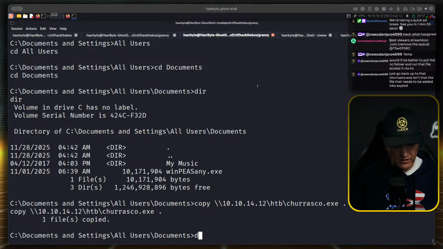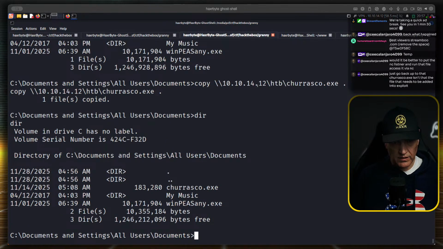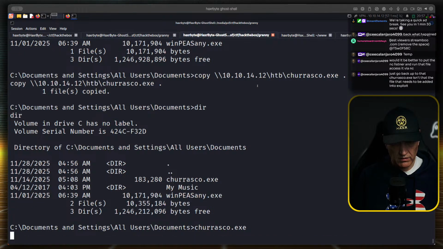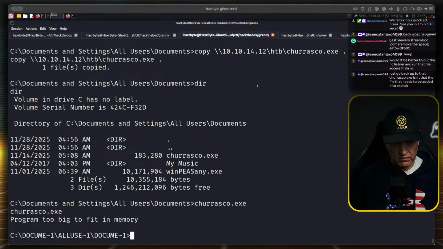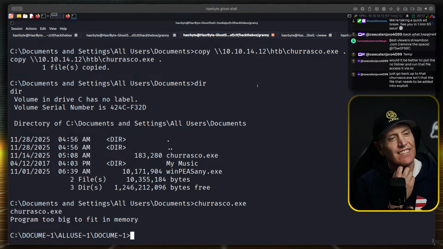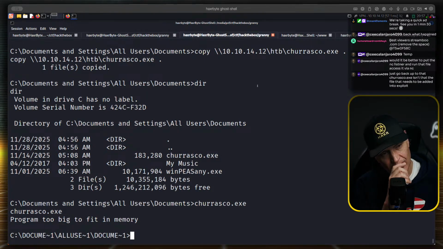Just copying the file. Okay, that file is there. Churrasco.exe. Okay. This box does not have a lot of memory.